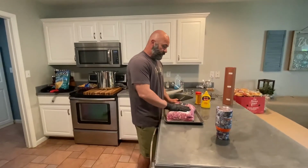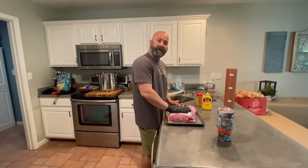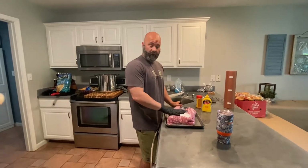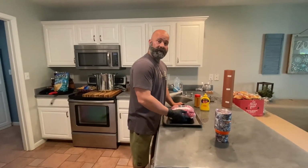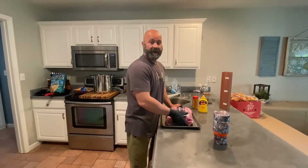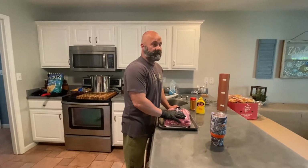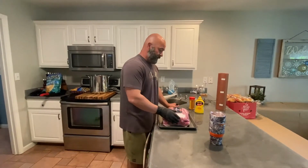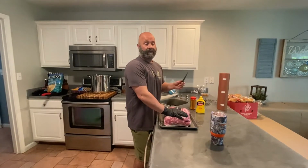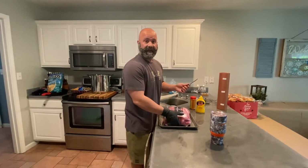We are going to smoke some pork butts today for our Kentucky Derby party tomorrow. For those who are in Kentucky and Louisville, you know what a big deal it is for the Kentucky Derby. We always have a big party here, lots of people, lots of good food. I've already put a brisket in the smoker. There will be a video for how I do briskets as well.